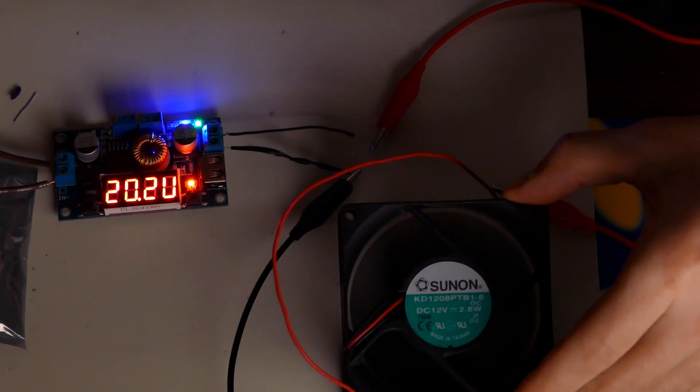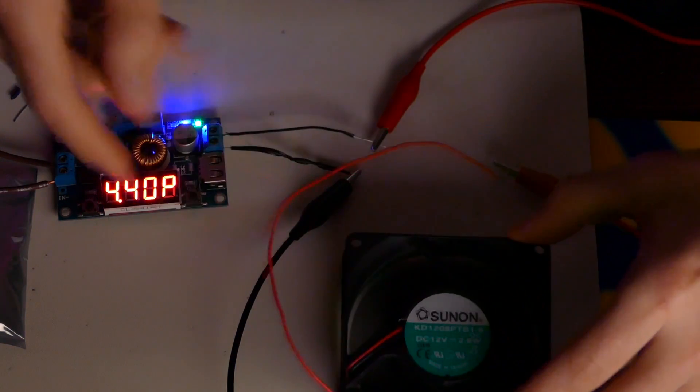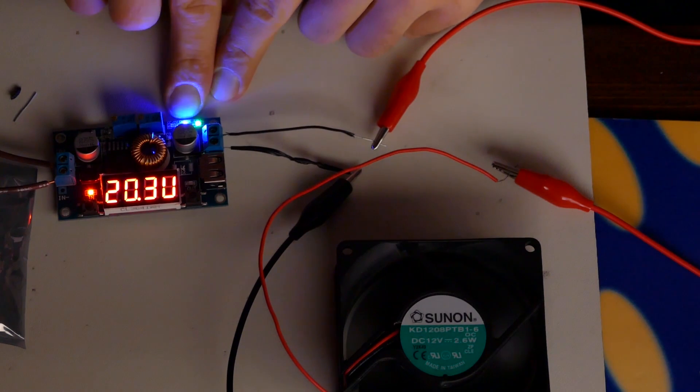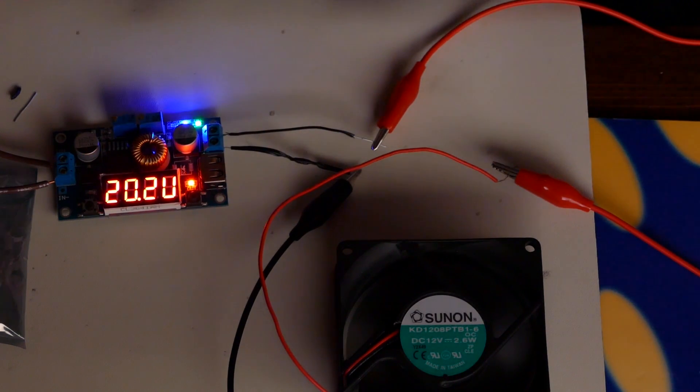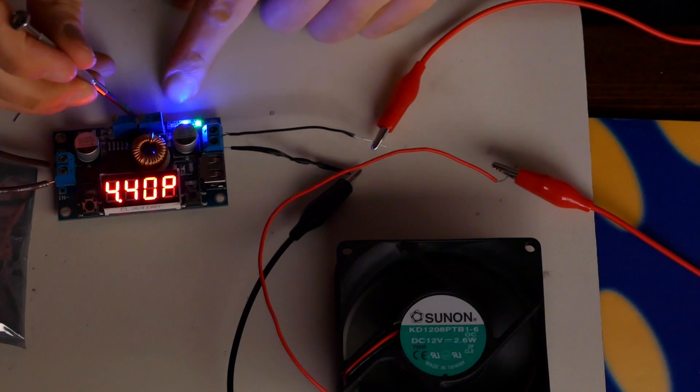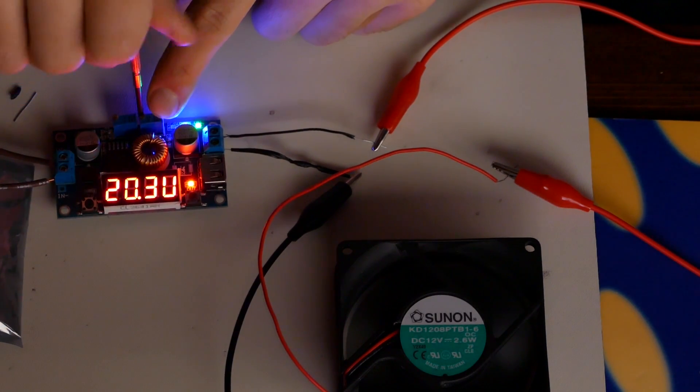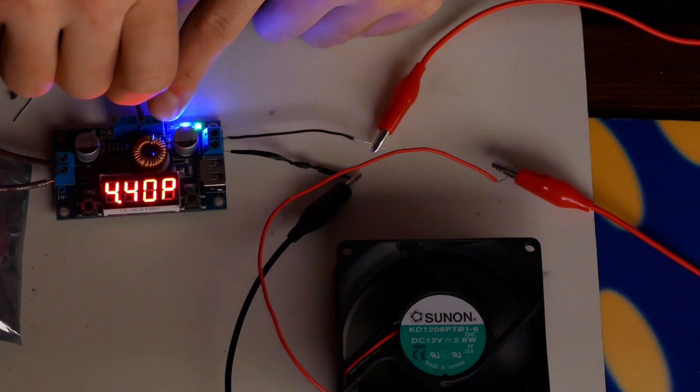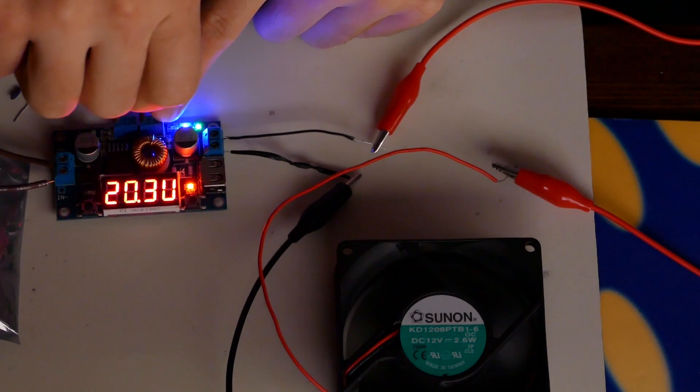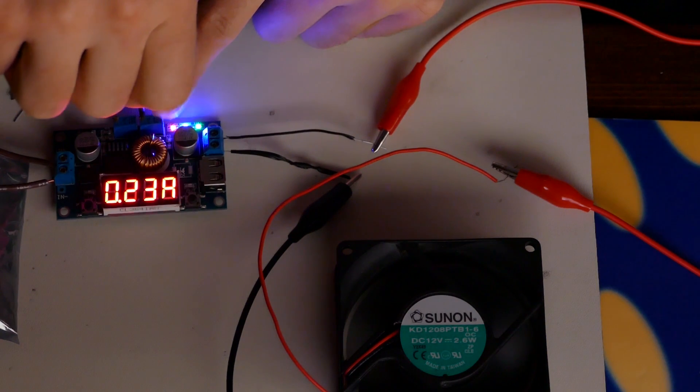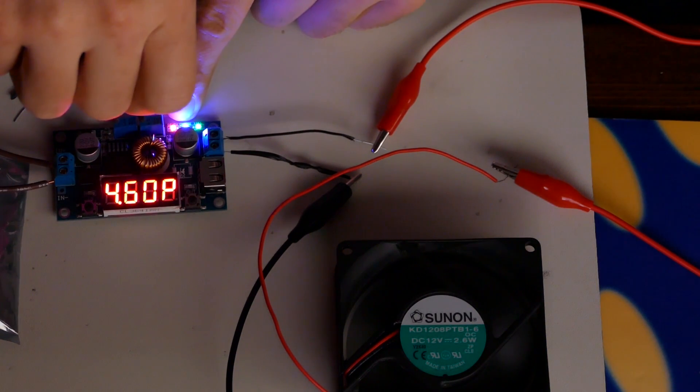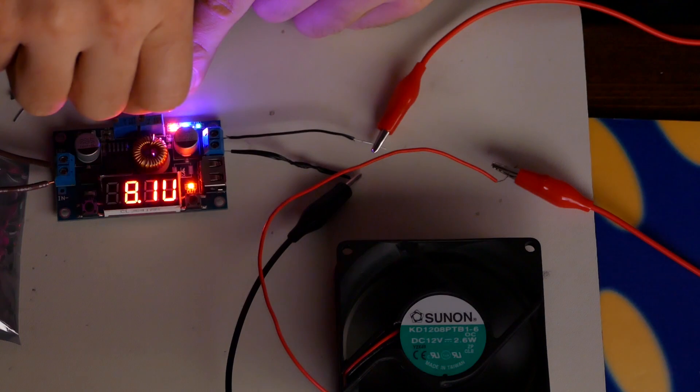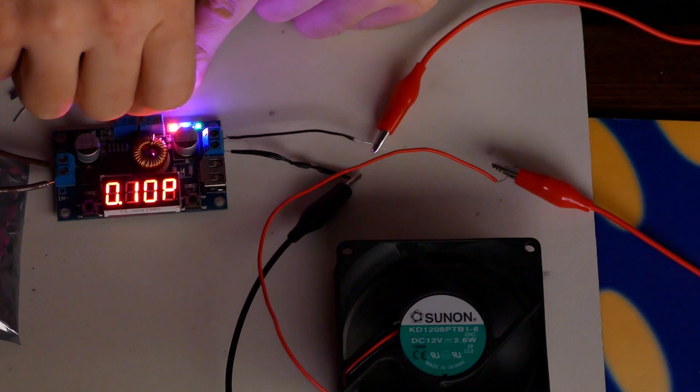So there you have it. There's a couple of lights here. Green I think is power. That is constant voltage. And I think if we turn down the constant current potentiometer, we see this red light up here. And that red light is a constant current limiter.